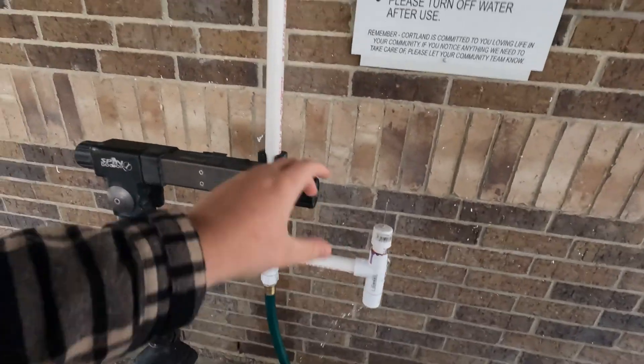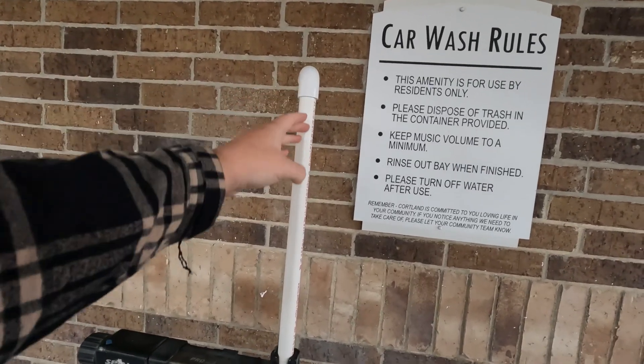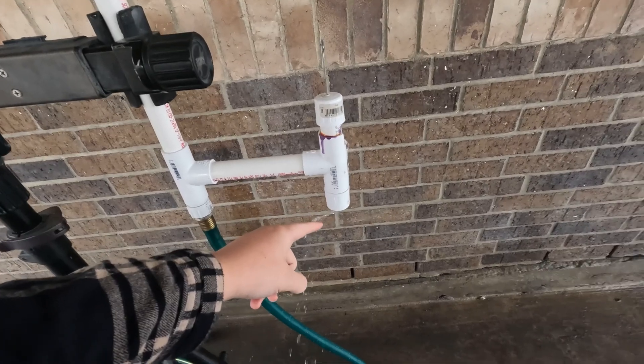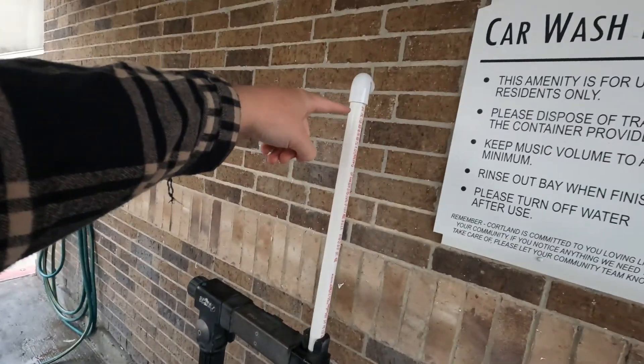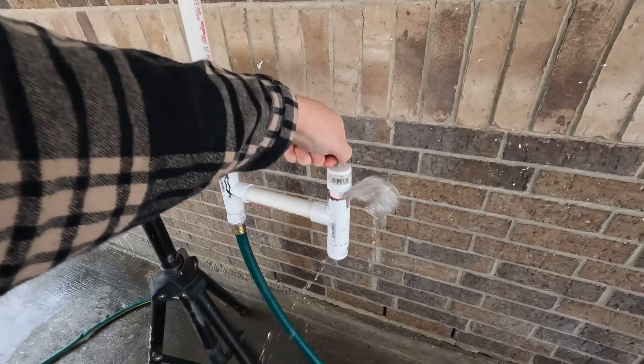So when you turn off the water — you just had the shower on, right? — this whole pipe here is going to be full of water still. And that's why the bathtub just slowly drips. Sometimes it does automatically shut off in some of the ones that I've seen, but mine just sits like this. And then as soon as you press the nozzle down, the water is going to shoot out because you've got all this built-up pressure and it's trying to go somewhere. And as soon as you do this, you give it somewhere to come out.